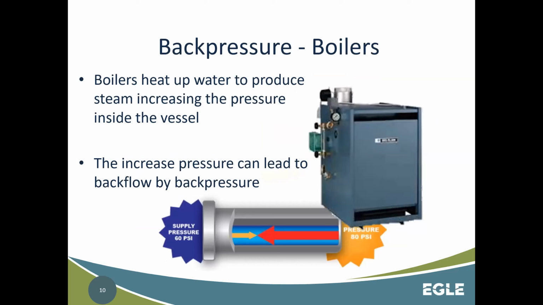So here's just an example again of how boilers heat up water. They boil water, so that pressure will most likely vastly exceed that of the water system. And a lot of boilers are treated with scaling agents so that they don't have a buildup of calcium and stuff within the boiler tank itself. Those scaling agents or anti-corrosive agents are not good for human consumption. It's okay if it's used in a heat exchange type system and so on, but it could backflow to the water system, and that stuff's not good for people to drink.